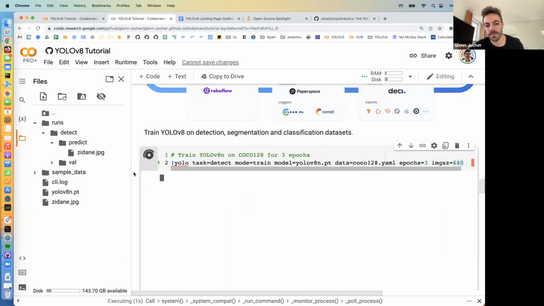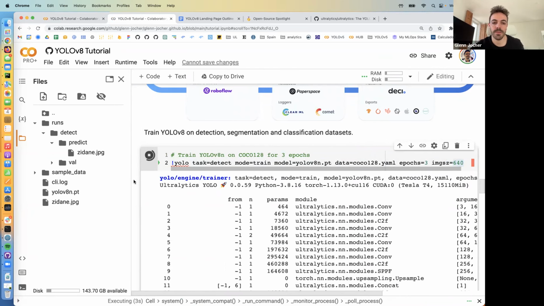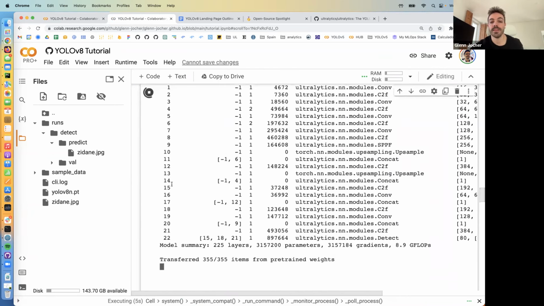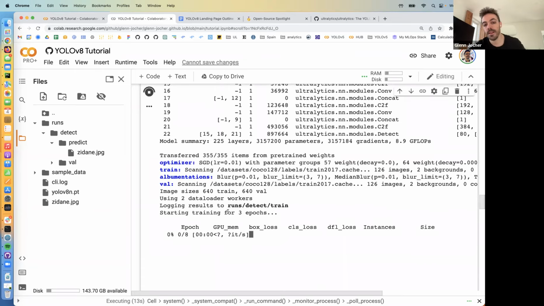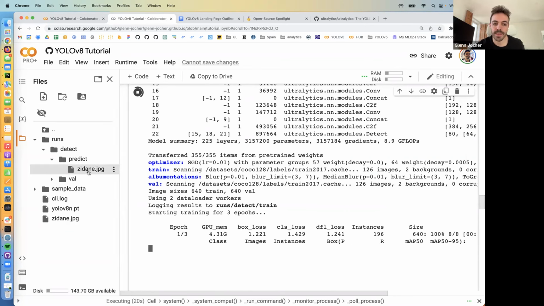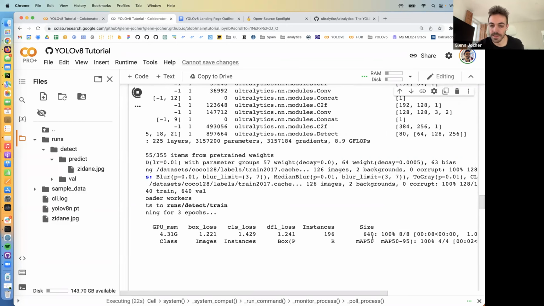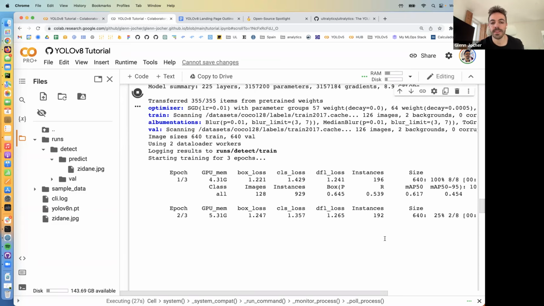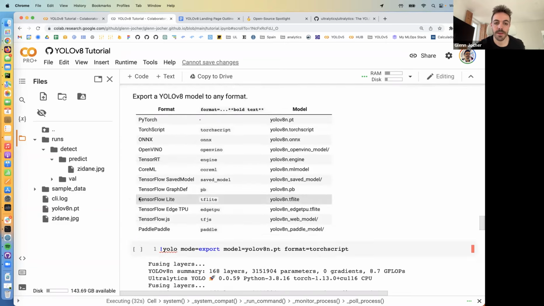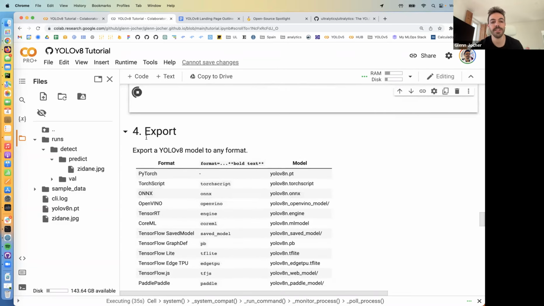And again, we just hit this play button and we'll train this model for 3 epochs. And the amazing thing is this is a live demo, obviously. And this is going to finish here just within a few seconds. So it's pulled up the data set, it started training, and it's going to begin epoch 1 right here. And since this is a very small data set, 128 images, you can see it finished the first epoch, trained it, it validated the first epoch, moving on to the second epoch, and within just a few seconds here, it'll be done. So I'm going to keep scrolling down here to the export section while that finishes.